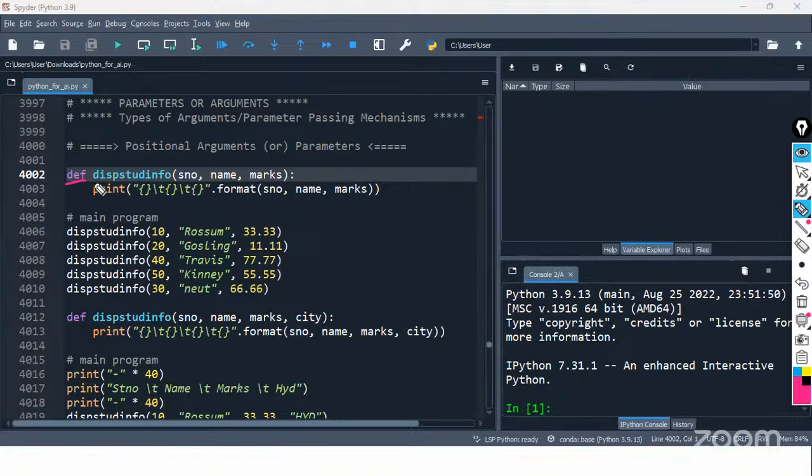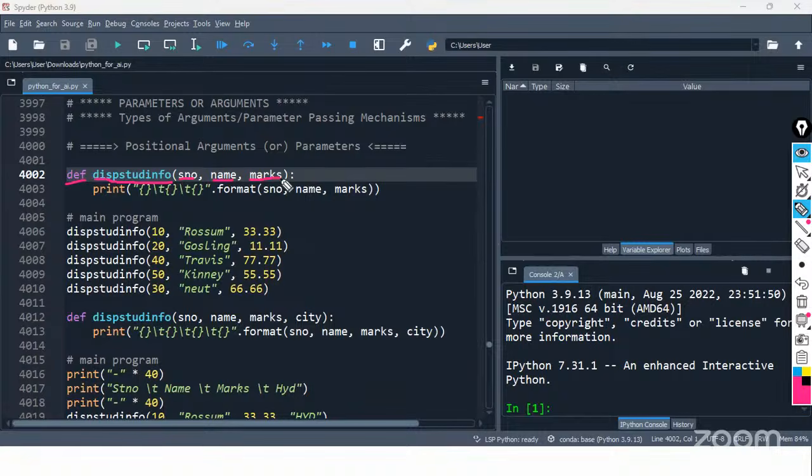What is the function name? The function name is disp_stud_info, which is display student info, in which we have three parameters. These are called parameters. What kind of parameters are they? They are formal parameters.